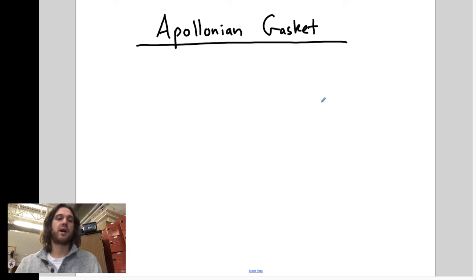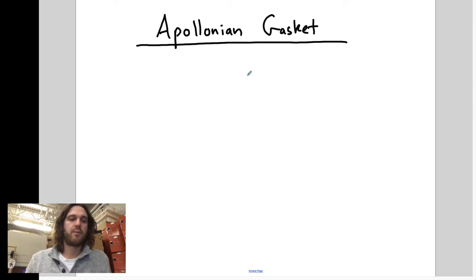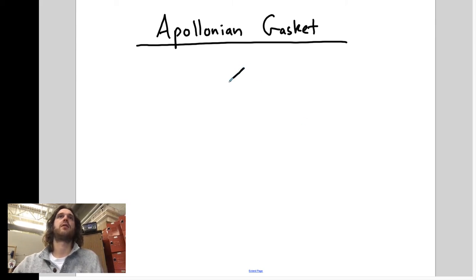And the way that you draw an Apollonian gasket is you draw some sort of a shape. You might draw a kite shape, like this. I know it doesn't look like a great kite, but you can draw kites, you can draw triangles, and what I want you to do, and this is for points, for your first assignment here, is draw a great big triangle, or a great big rectangle, or a rhombus, or a trapezoid. You can do whatever you want.